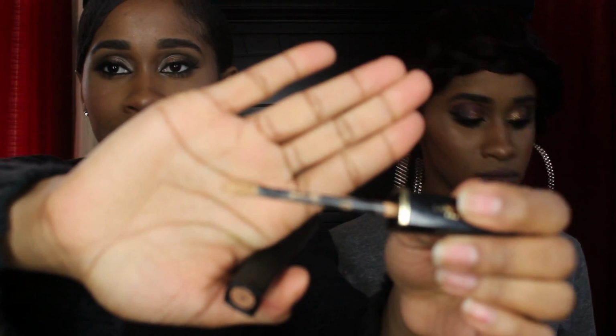So my next item is Lancome again, and it is a concealer, and this one is in dark bisque. I was almost confused because I thought it was the same thing Nay just had, but no, it's not the same thing. This is a regular concealer, and I use this when I want to have a more natural look. I actually used it today. When I don't want my under eye highlight to be too dramatic, this is what I use, and it's pretty close to my natural skin color, so it's pretty good. And this color is dark bisque.